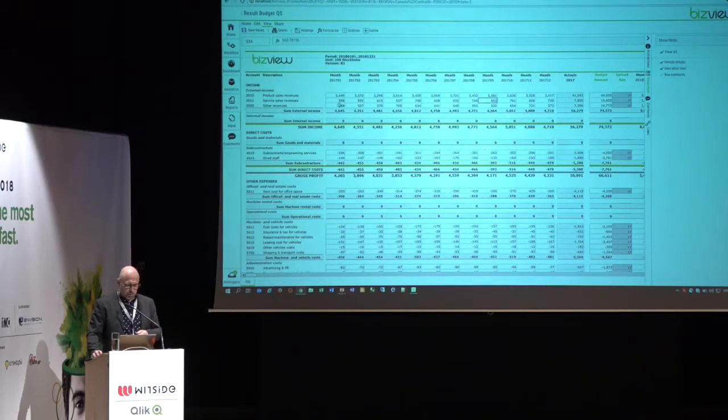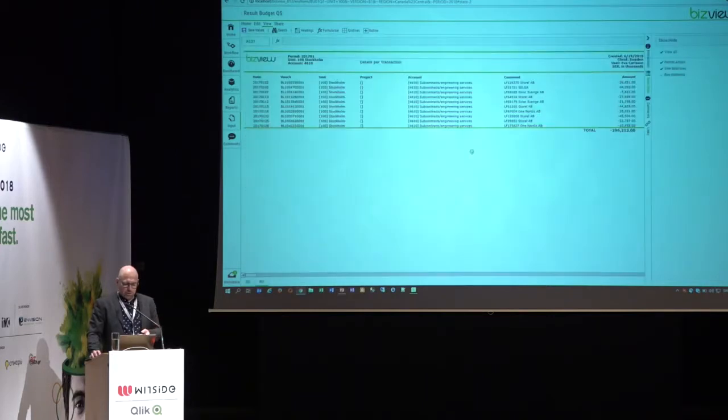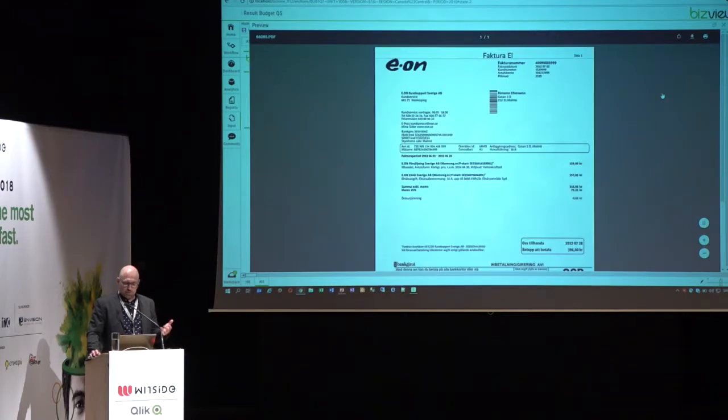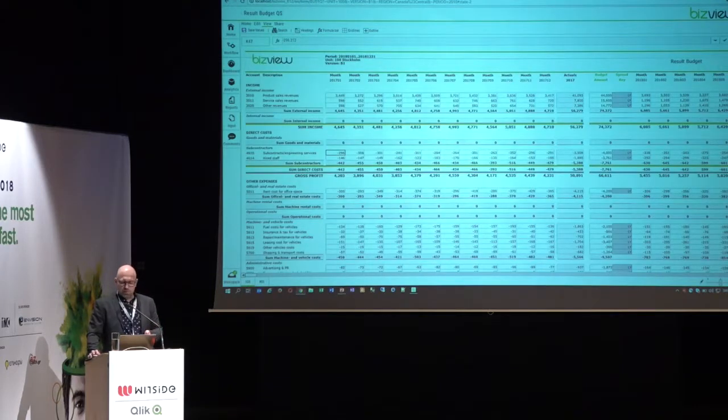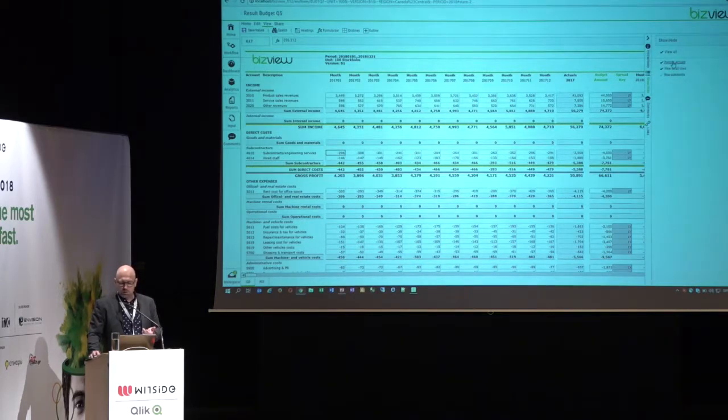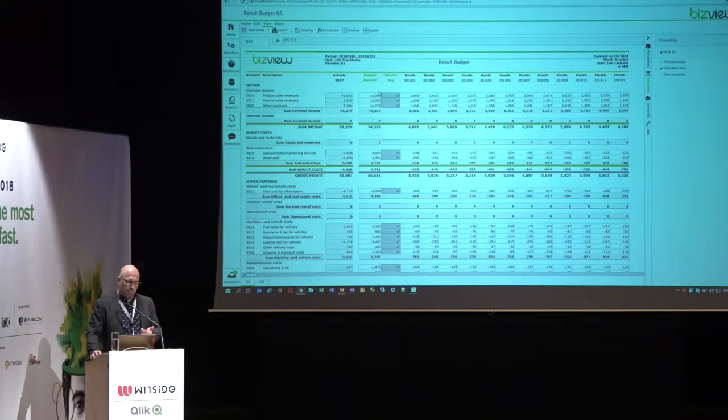These are historical values, but they can drill down, analyze the numbers, even look at the scanned invoice if that's available, and really understand the data and their business. The whole purpose of this exercise is that they input a relevant and accurate budget for the new year or the new period that we're looking at.